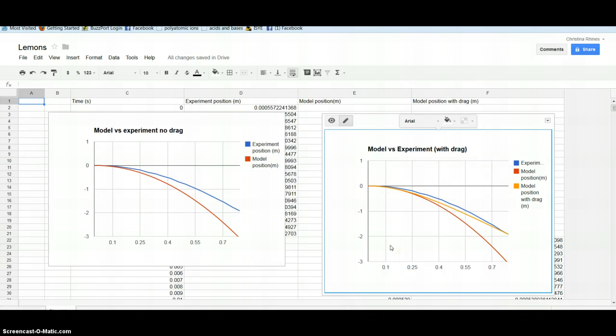This could be due to user error of not knowing exactly where the lemon was in the tracker model, as it was blurred on the way down. It is also much more realistic that the fake lemon would fall less than 2 meters during the time period. If it fell the complete 3 meters, it is a little bit unrealistic.